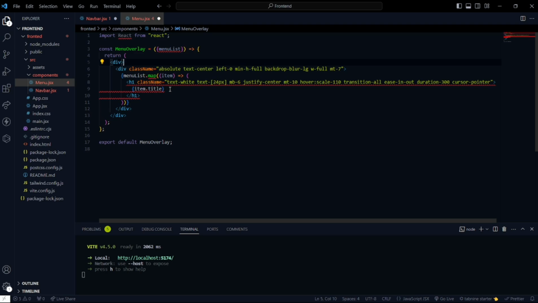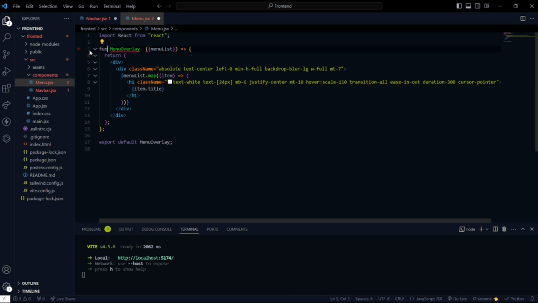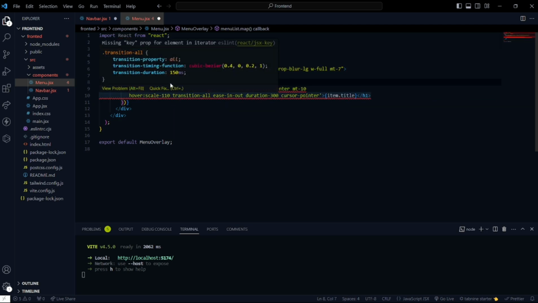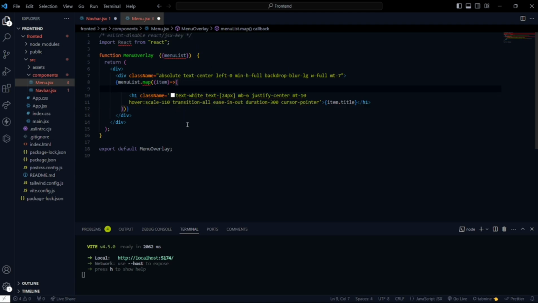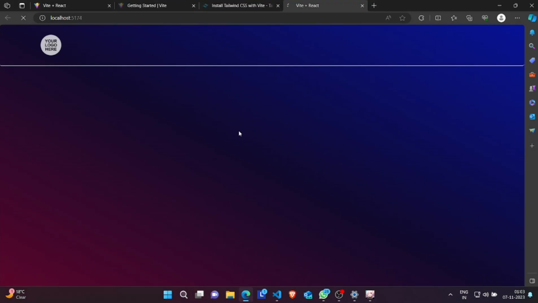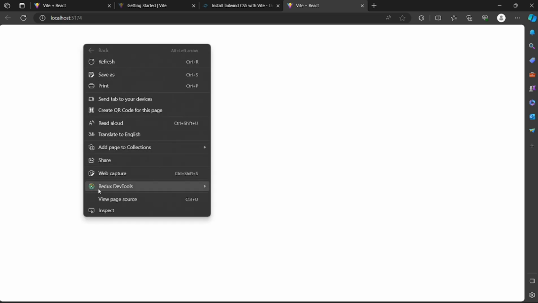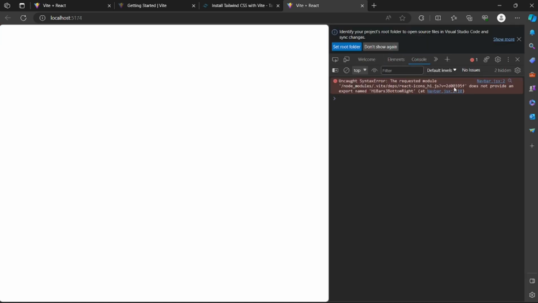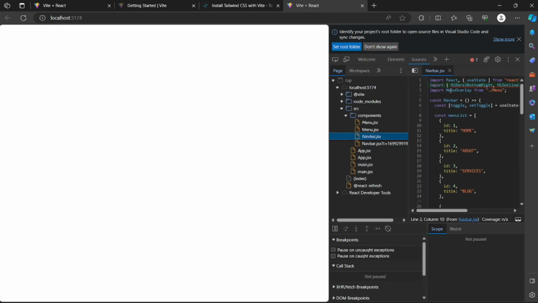Okay, I think I got the error. Let's create this not as a function. Okay, still getting an error. What's the error saying? Missing key prop. So I don't know what the error is. For now I have disabled the ESLint to check if the error is correct, and I'm still getting an error. Let's inspect what the error is, because I didn't need to pass HI. Requested module does not provide an export name. Oh, sorry. It will be from HI2. Okay, yep. Now let's save it.